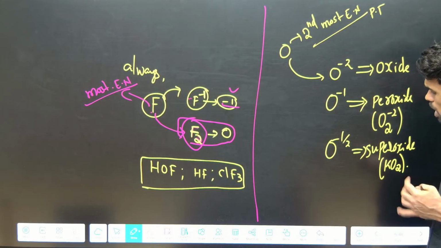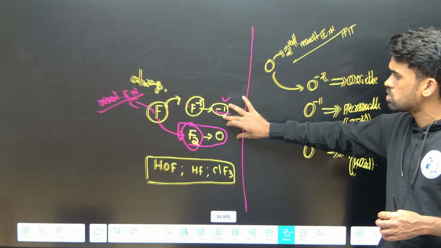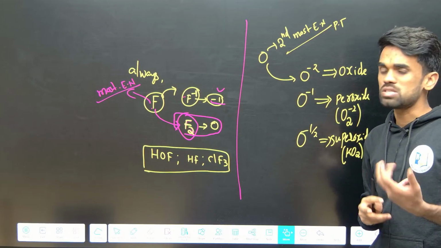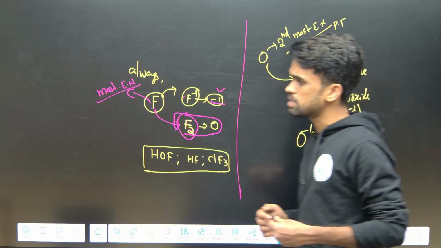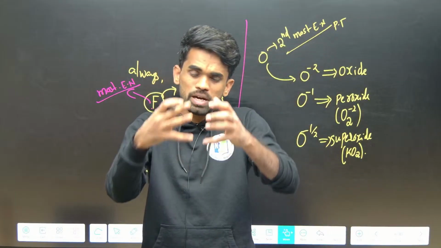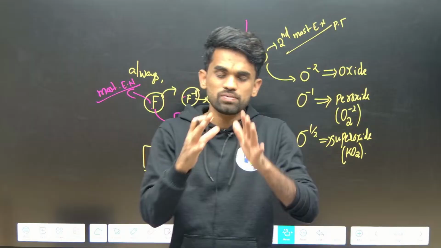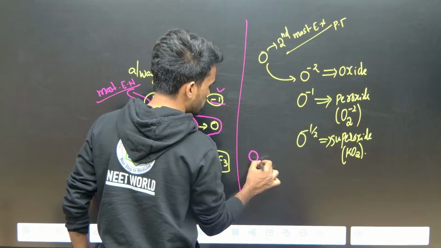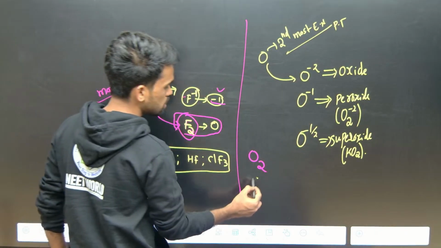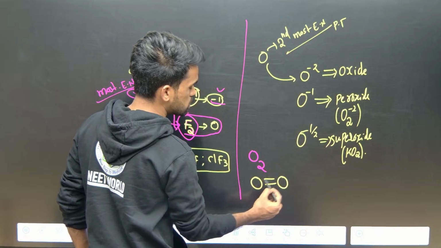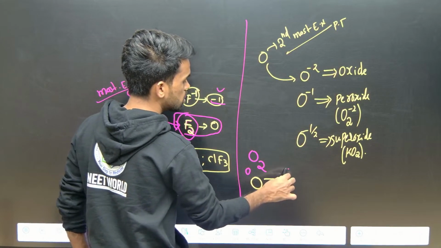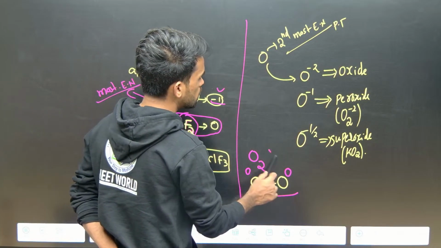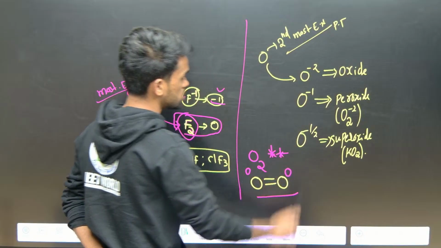Now, will oxygen always have a negative charge? No. There are a few cases in which oxygen can also be in positive oxidation state or in zero oxidation state. Remember, whenever an element is combining with itself, the oxidation state of that element will be 0 in that molecule. For example, oxygen atoms combine with themselves and form an O2 molecule. There is no electronegativity difference between the two oxygen atoms, therefore this will be 0. So this is how you need to give the oxidation states for the elements.